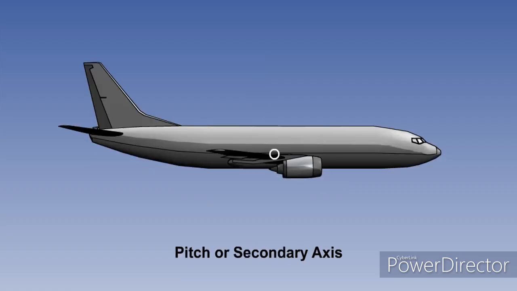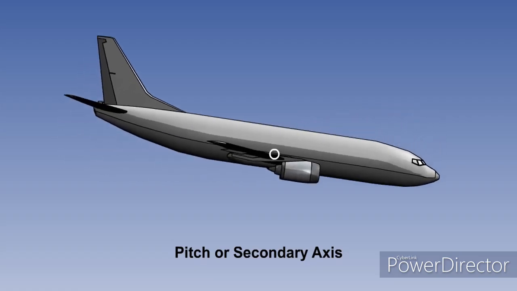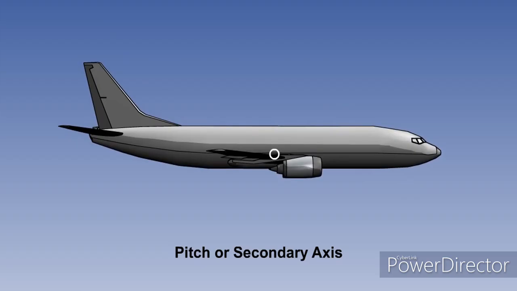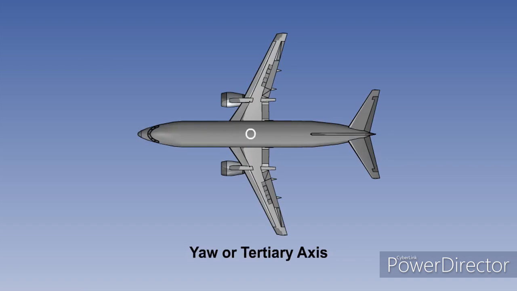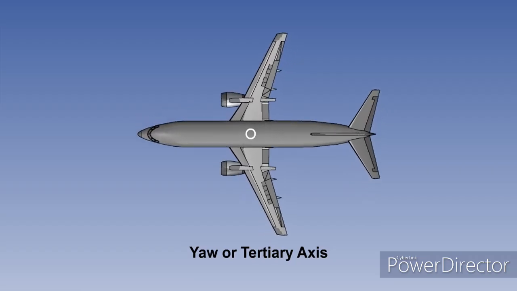A two-channel autopilot controls the aeroplane about the roll and pitch axes, using ailerons and elevators. The pitch axis is known as the secondary axis. A three-channel autopilot, which is standard on modern airliners, controls the aeroplane in all three axes: roll, pitch, and yaw. The yaw axis is known as the third or tertiary axis and is controlled by the rudder. The rudder channel is basically a stability channel and usually has interaction with the roll channel to assist in coordinated turns.